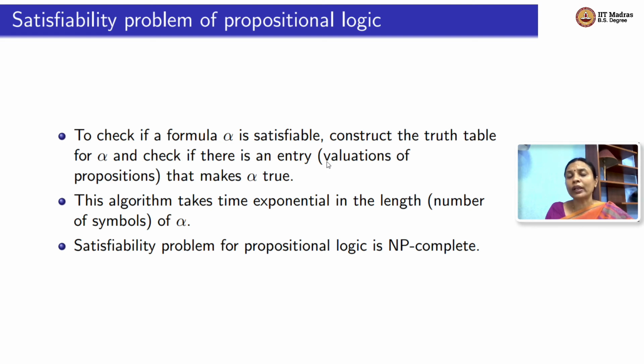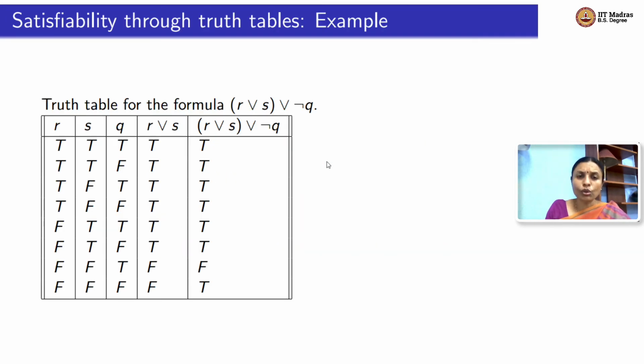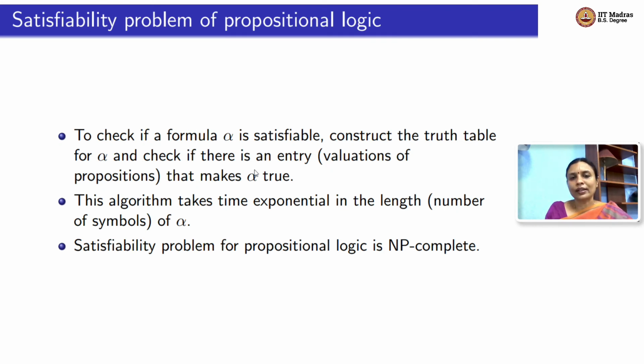So how do you check if a formula is satisfiable in logic? One way would be to construct a truth table as I showed you in that example and check if there is an entry that makes it true. Even if you find one row where the formula returns true, then you know that the formula is satisfiable. If all the rows return true, then also the formula is satisfiable, but it will be valid also, in the sense that there will never be an instance where the formula becomes false. We like formulas that are sometimes true and sometimes false in software testing or in general programming, because that's what we will use to label the if statements, while statements and all that stuff.